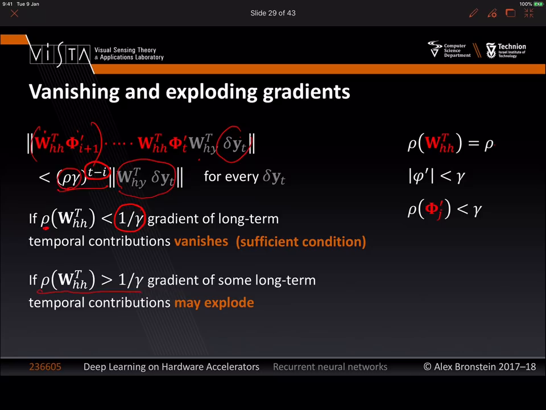So this is a necessary condition, right? It is insufficient, but this condition is necessary. And then if we are unlucky enough and our gradient coincides with that unlucky direction where we have magnification bigger than 1, then we are going to have exploding gradients. Okay? Any questions? So this practically means that it is very difficult, at least numerically very difficult, to do any optimization that meaningfully takes into account this long-term context that we were so keen about, and this was one of the reasons why we designed RNNs. Okay, so let's see some numerical tricks.